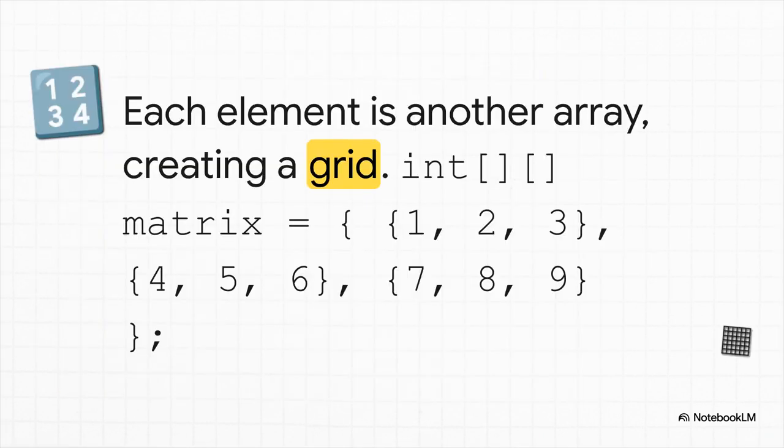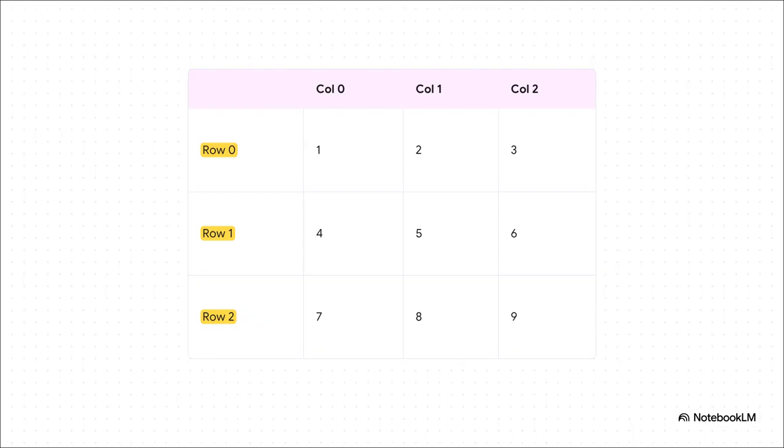In the syntax, it reflects this idea perfectly. See the two sets of square brackets? We're telling Java we're creating an array where each element inside it is another array. So here, we've just made a 3x3 grid of numbers. And this right here, this is the aha moment. It shows you that connection perfectly. The code from the last slide maps directly to this visual grid. The outer brackets hold the rows, and those inner curly braces hold the values for each row. You can see how 1, 2, 3 becomes our very first row at row 0.